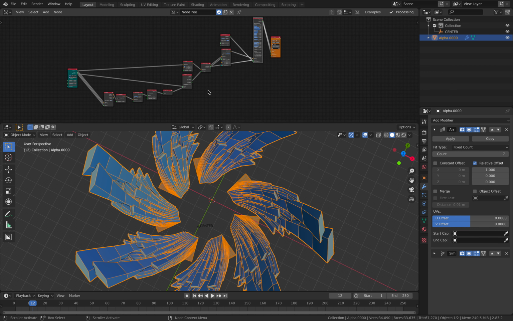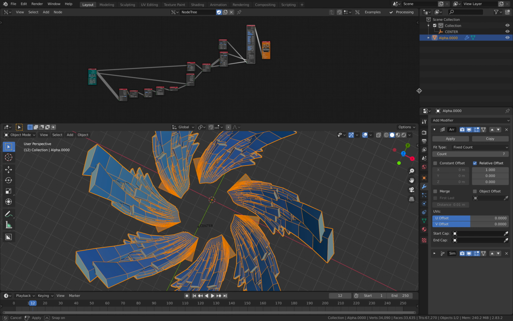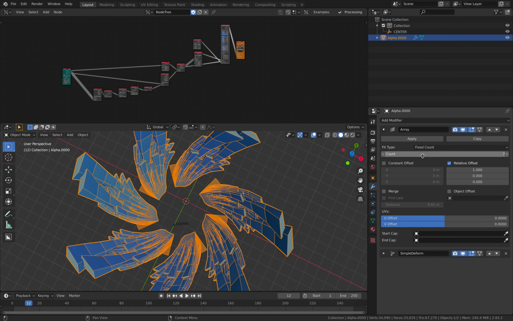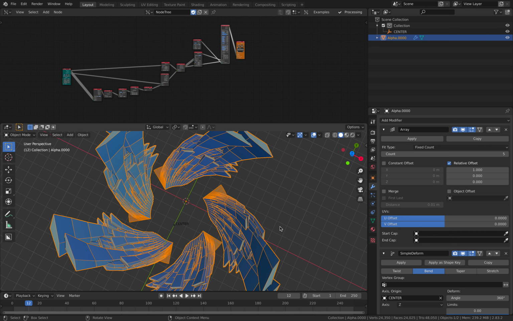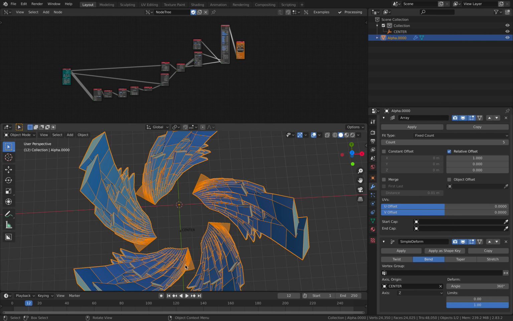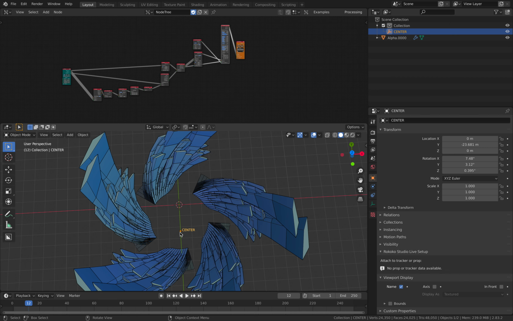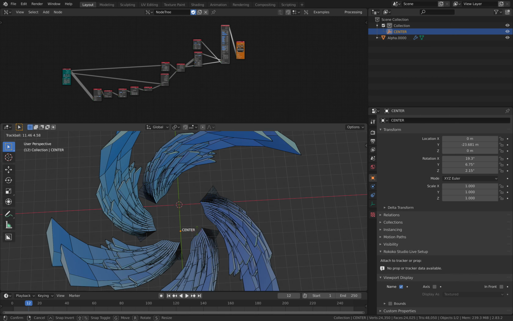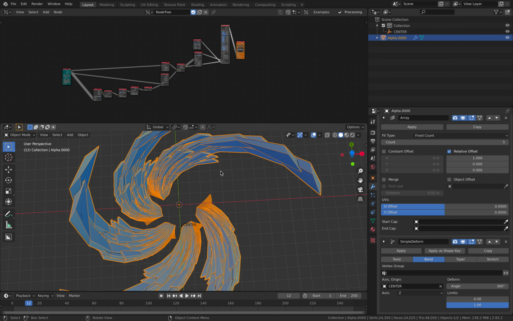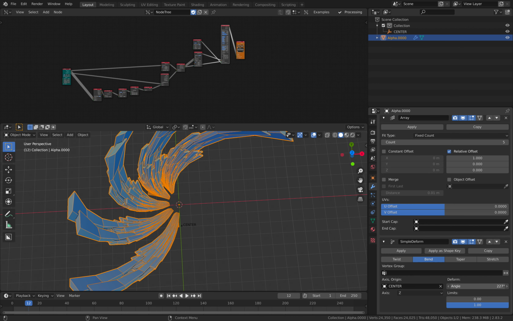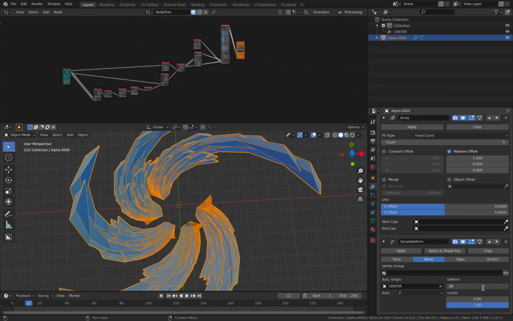So this is basically an array. Okay, so linear array. Because Blender doesn't have circular array, the trick here is to use array and Simple Deform Bend modifier. So this one is bending it using the center. There's this center point that I can move around and I can rotate. And at the same time, this also rotated 360 degrees. So it's bending it, it's really like deforming it. But I think this is a really nice trick.